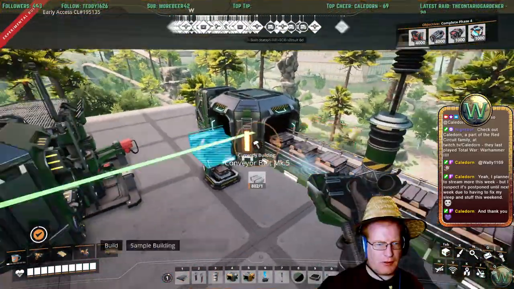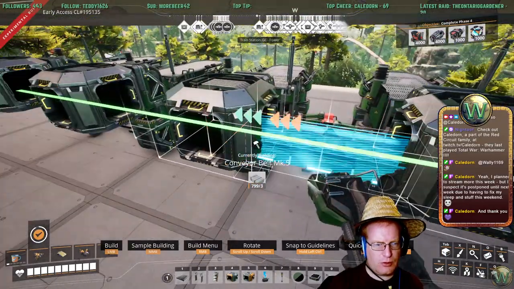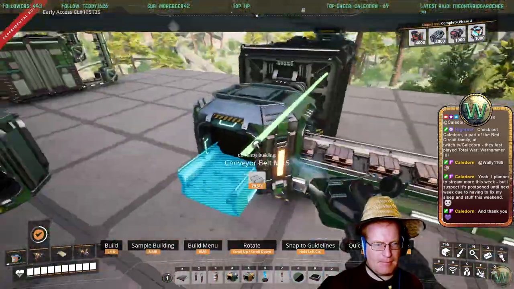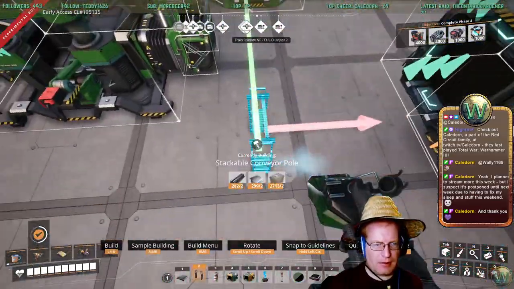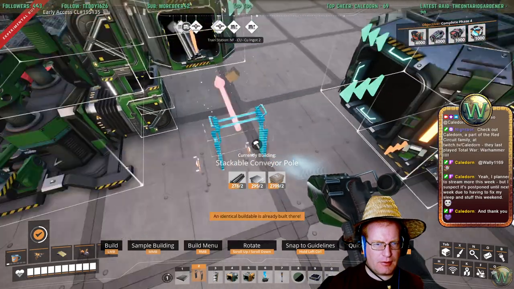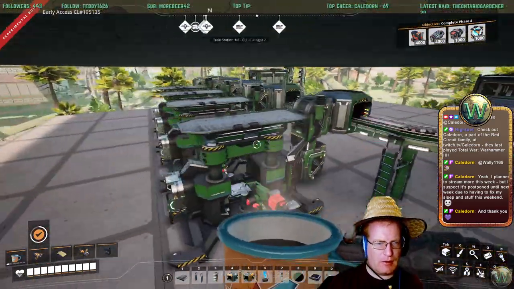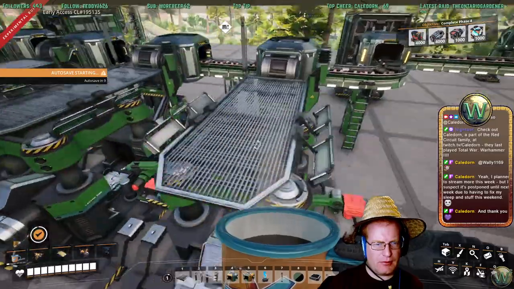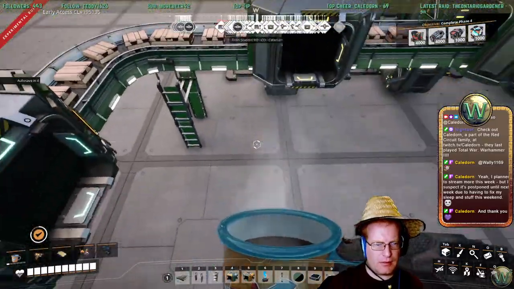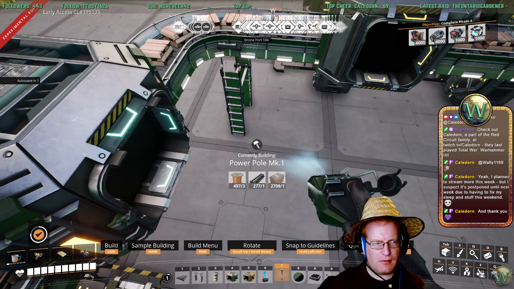And then Mark V belts. And that's gonna be wonky. Of course it is. Nope, too far. Right there. Alright, so now we just need a little bit of power here. Ugh. Back here, I guess. Auto save.